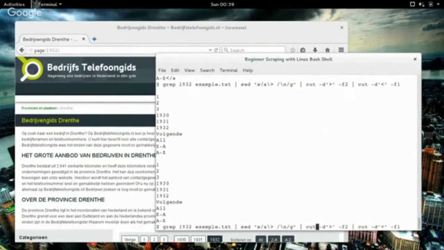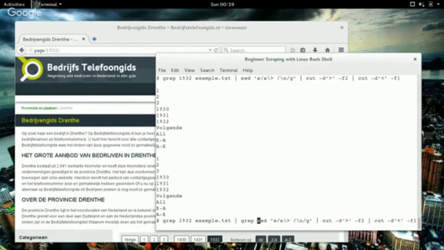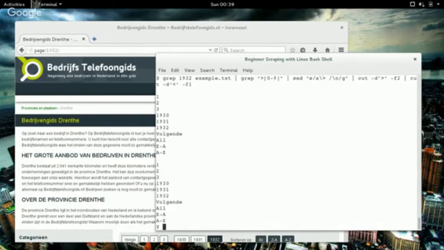So then what we'll do is we will grep for any link with a number in it.